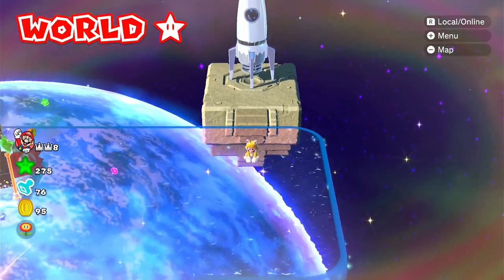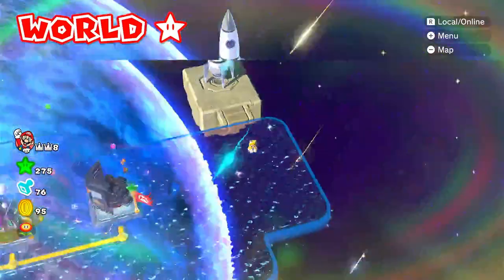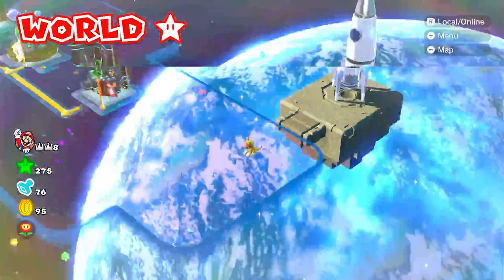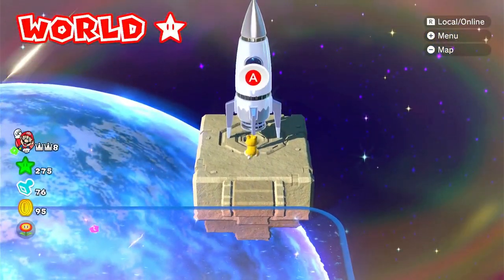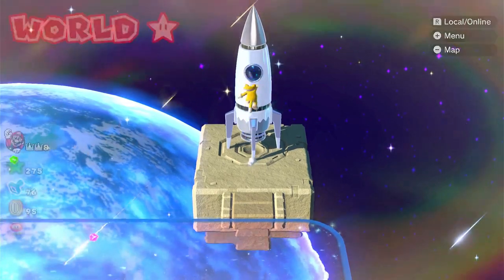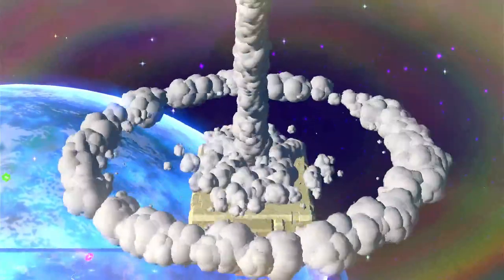And in the last video, we finished off all of World Star! And we've gotten all the way up until this rocket ship that we're about to ride on. In this video, we are going to enter it and see what is beyond this, because it's a bonus world, so let's see.